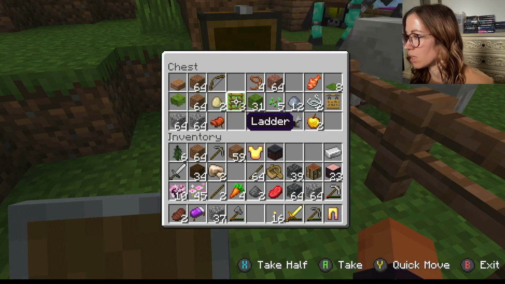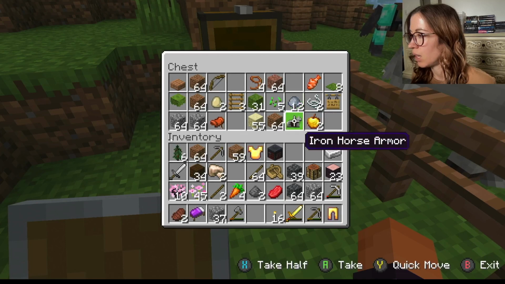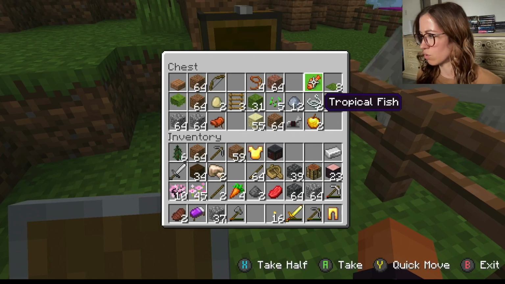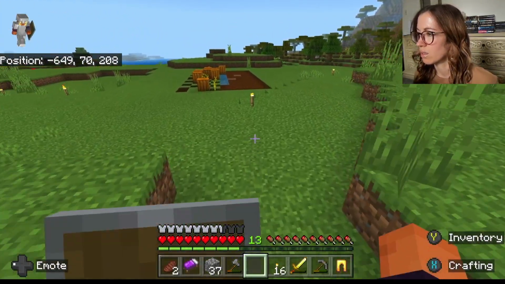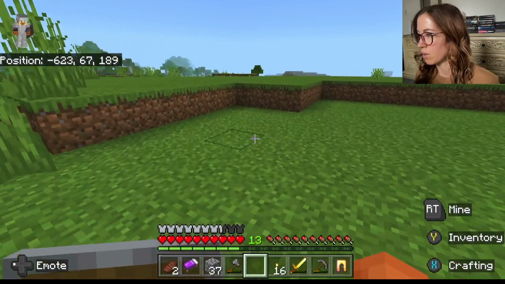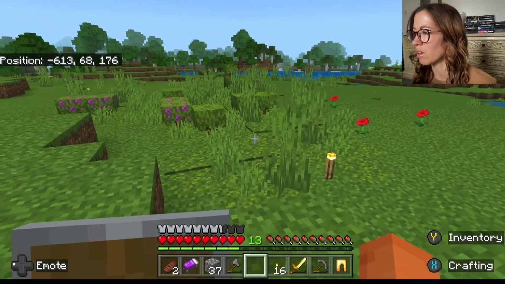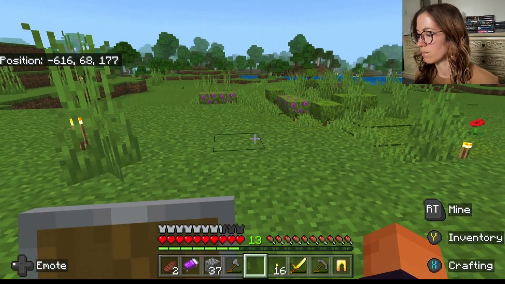I have more azaleas, moss blocks, clay, two golden apples. Oh, I can use this. I think the cats will eat tropical fish too. I don't remember. I think they will. No, maybe they won't. I think I tried before. But I think I have some other fish that I can use to bring my cats over. So I had this. Oh, look at the grass clogging up my cute little mossy area.